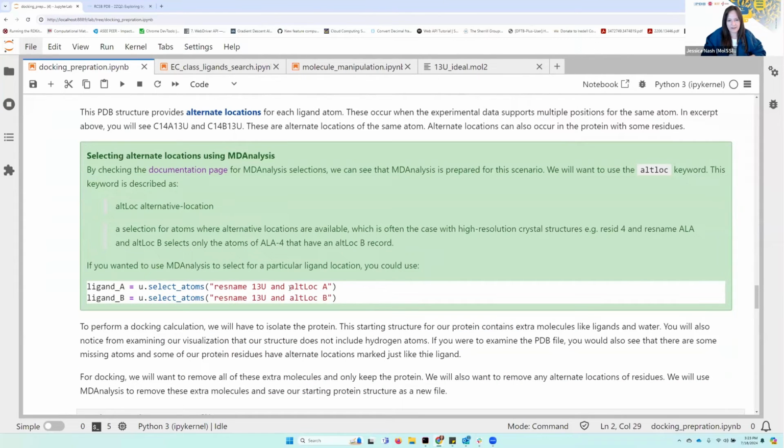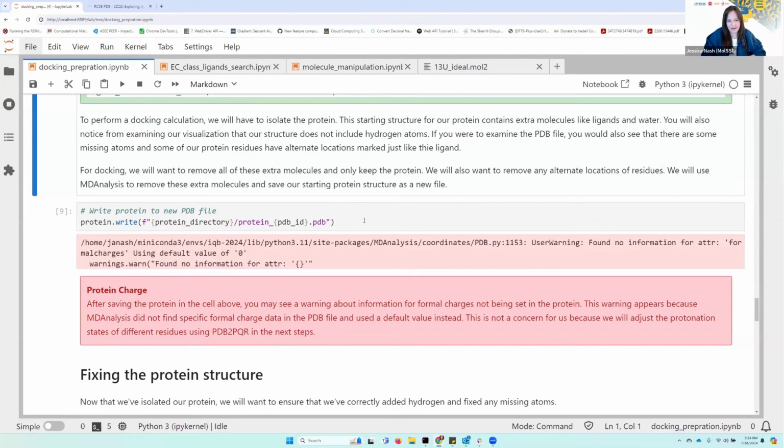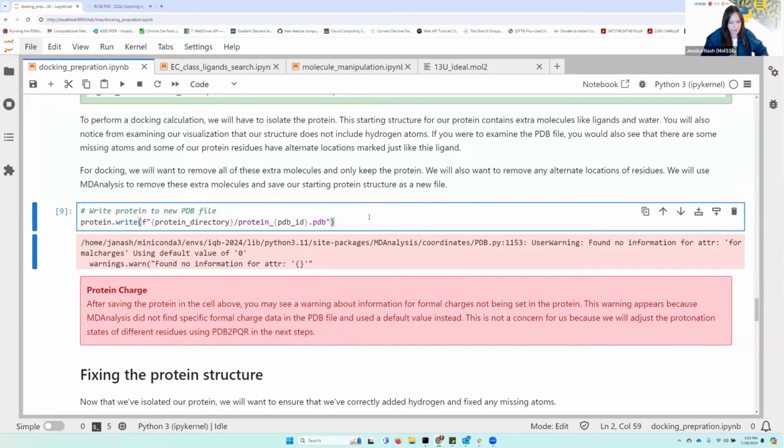If you wanted to select one of the alternate locations instead of the other, MD Analysis has the ability to do that by altering your selection statement. Okay, and then what we did here was we just wrote our PDB file to a new file.